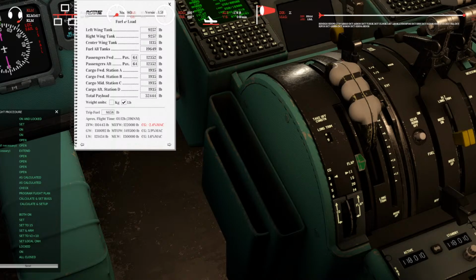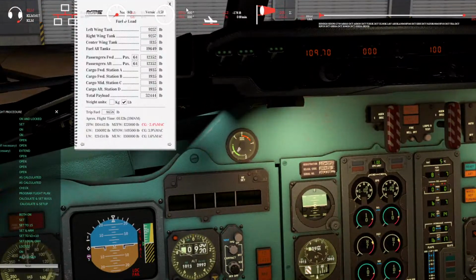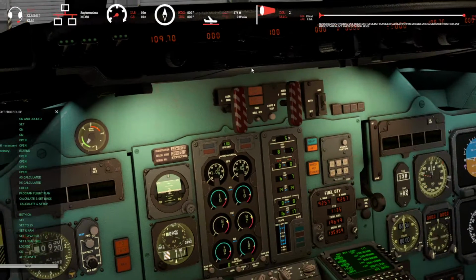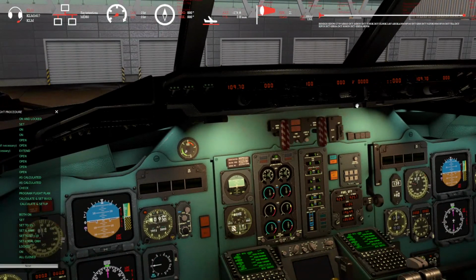Calculate and setup. Flight director. All right, flight directors. By the way, this is on the MD-80, but you see how dark that is? Two dials right here.